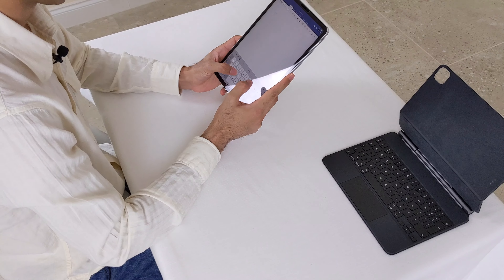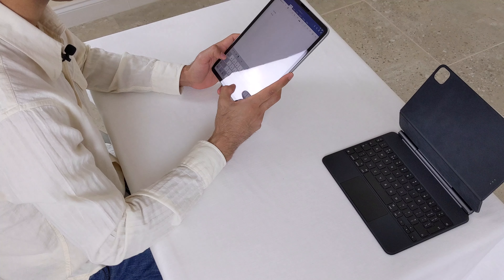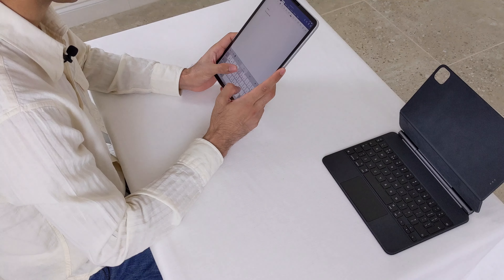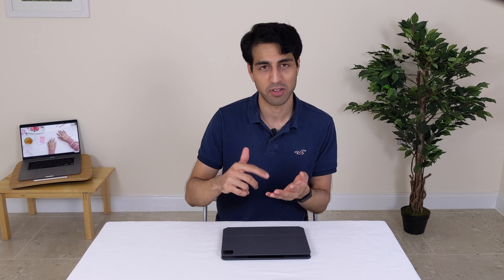For all the virtues of tablet computers, one thing that is becoming increasingly difficult with pro-level tablets in particular is that the size can be unwieldy, putting undue strain on the wrists and elbows when typing and constant swiping with your fingers, and over time this can take its toll. The excellent build quality of the keyboard lures you into using the screen less, which may relieve the stress on your wrists from holding tablets or the stress on your fingers from typing on a non-tactile, limited mechanical feedback screen. The Apple Magic Keyboard gets a 4 out of 5 for doing something that is potentially good for your health.